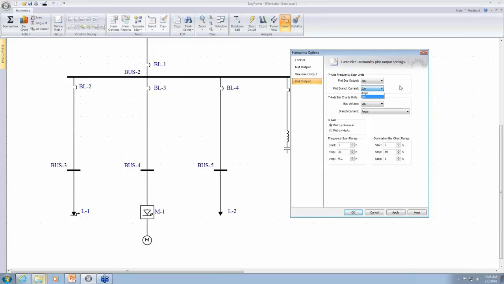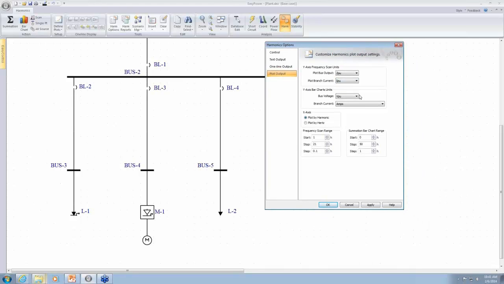For currents, you can either express it as per unit current or amps. Same thing for bar chart. You can do voltages, different kinds of voltages there, and amps or system base versus calculated for power flow.